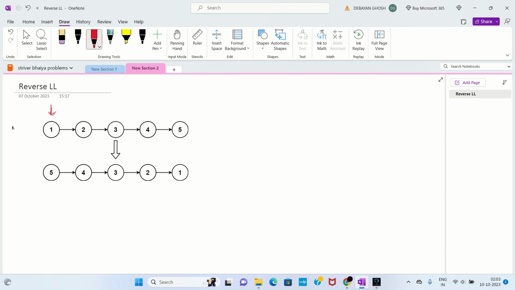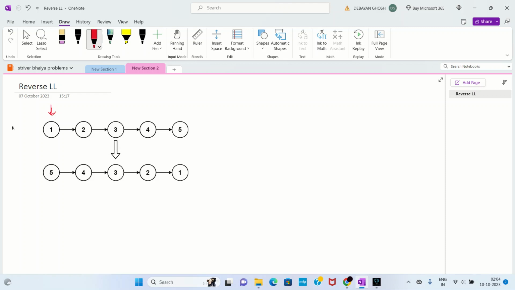So I'll be solving here not using brute force, because brute force is very easy, and you know that the time complexity of brute force is much higher. There will be a nested loop, or one or more loops, so the time complexity must be big O of n square. So for reducing the time complexity, we'll be using the tortoise approach.